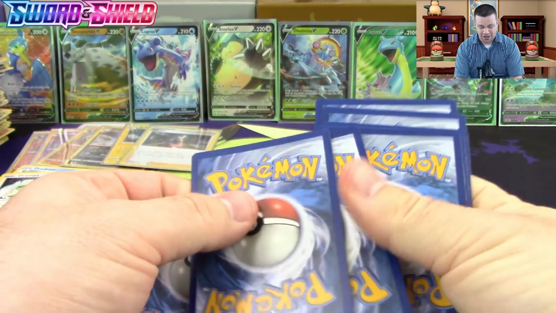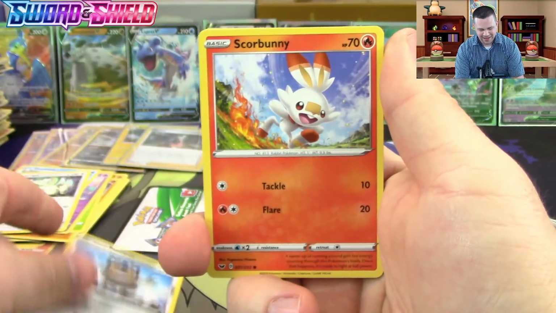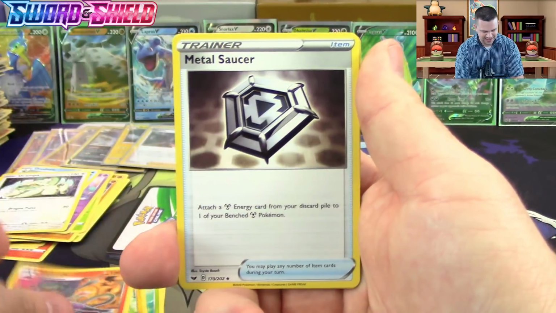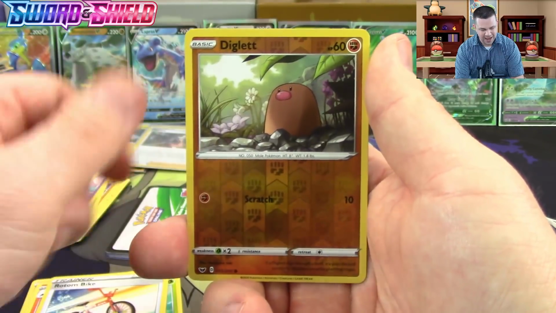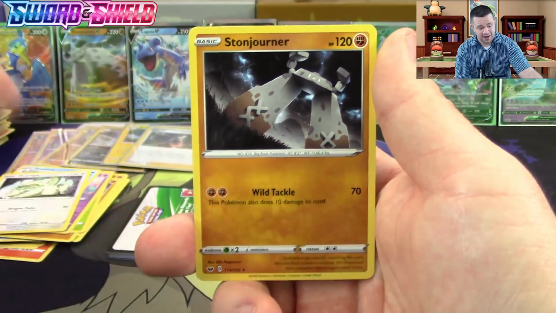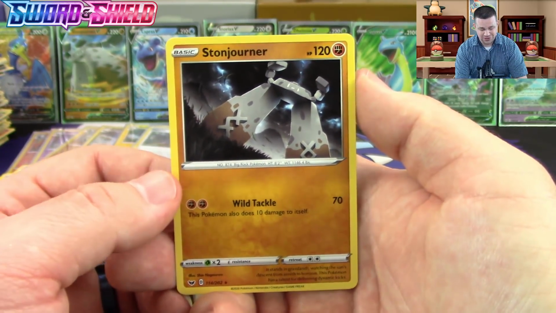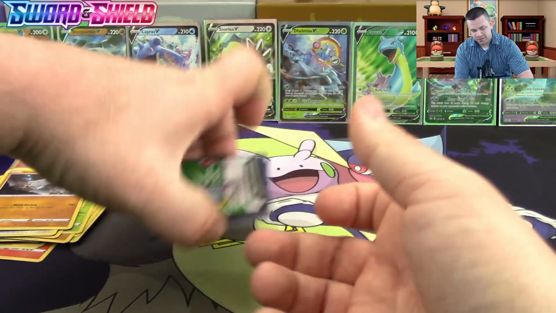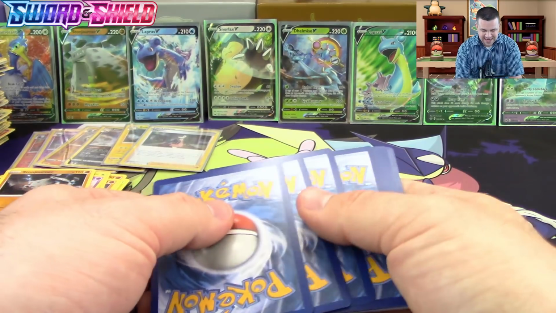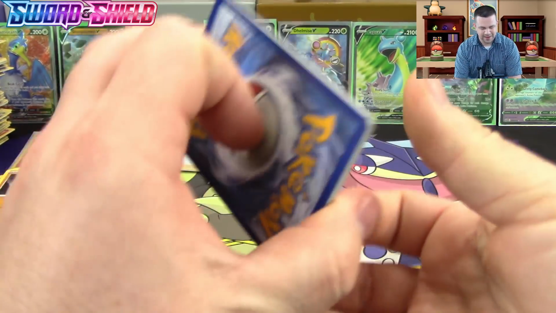Alright, I managed to not spoil almost every bit of this box until the very end, so I have to do something. Galarian Meowth, Scorbunny, Sinistea, Maractus, Pikachu, Salazzle, Metal Saucer, Rotom Bike, Reverse Diglett, and that's the first Stonejourner rare I have seen. Wild Tackle, 70 damage, and it does 10 more damage to itself. Alright, guys. The final pack, the 15th white code card in this box.